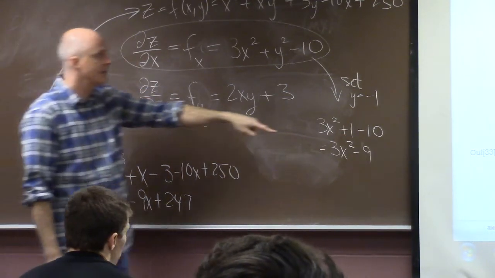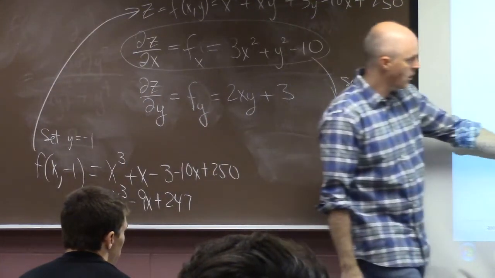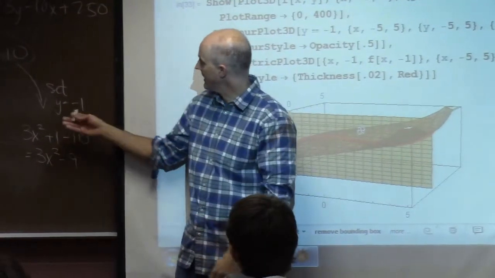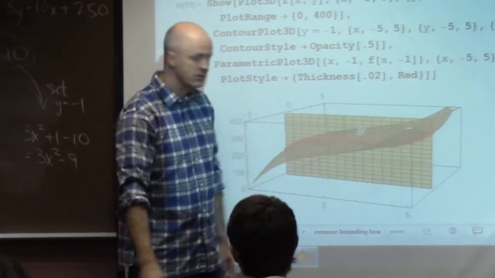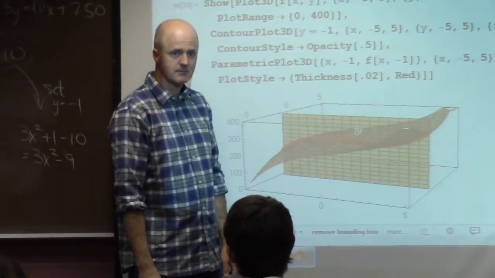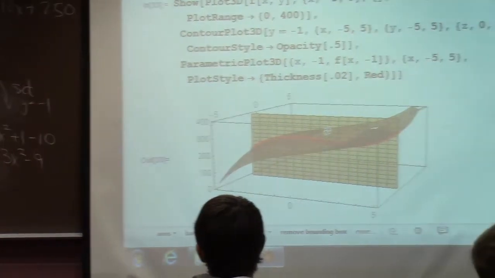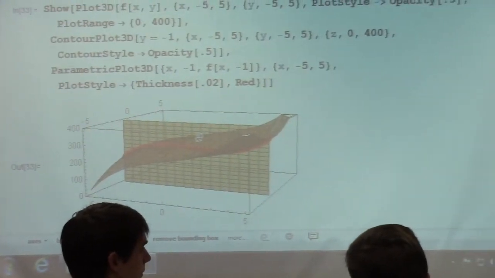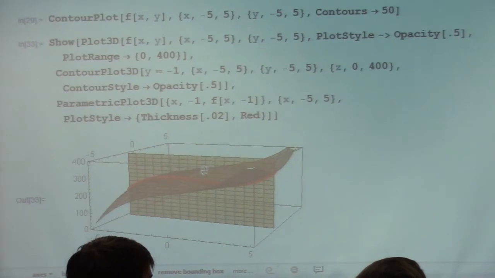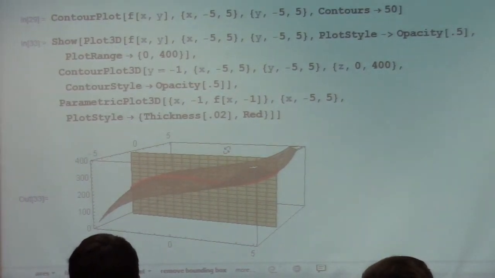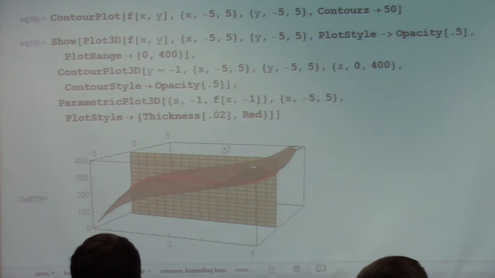In other words, it can be interpreted as the slope of this curve at any value of x. You can plug in the value of x and get the right slope. Does that make sense? We can do that for different values of y. Will the partial derivative of x be in the xz plane? Yeah, you could plot this. You could make a regular plot in an xz plane. That would make sense, yeah.